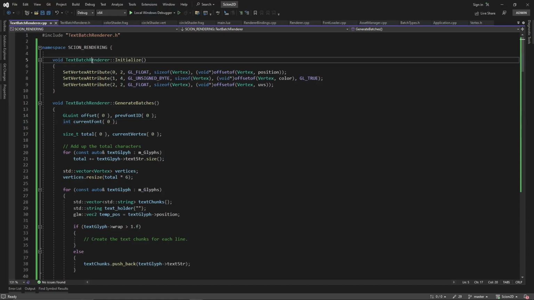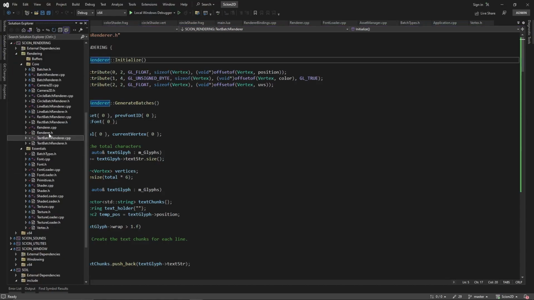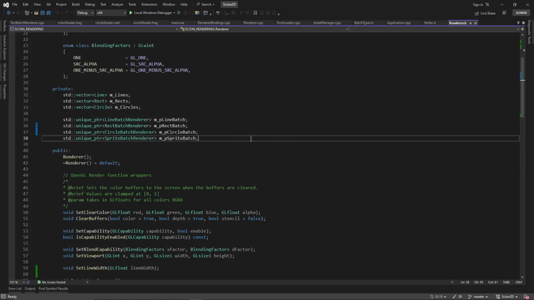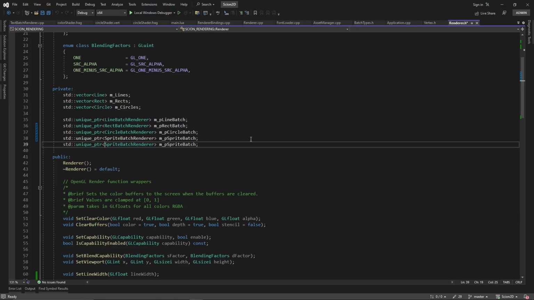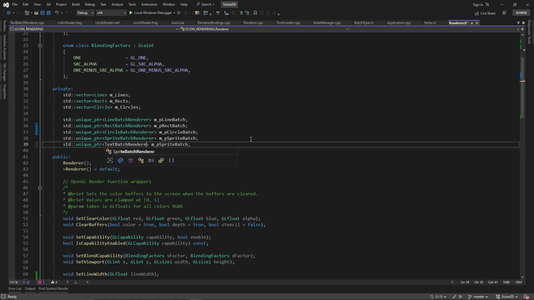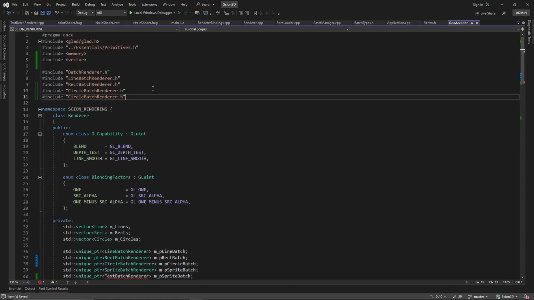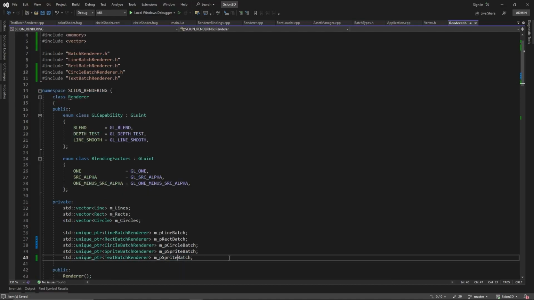So now that we have our text batch renderer, let's go to our renderer. Sorry guys, this is going to be a longer video here. So we go to our renderer here, and we want to create our text batch. So here we go, text batch renderer. Add that in here. Cool. Change this to our text batch.